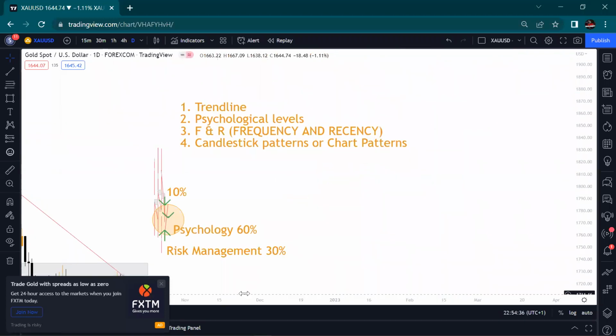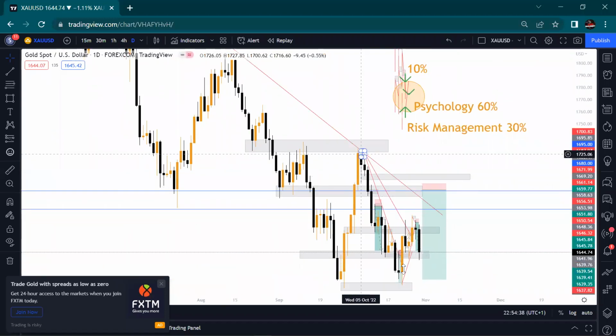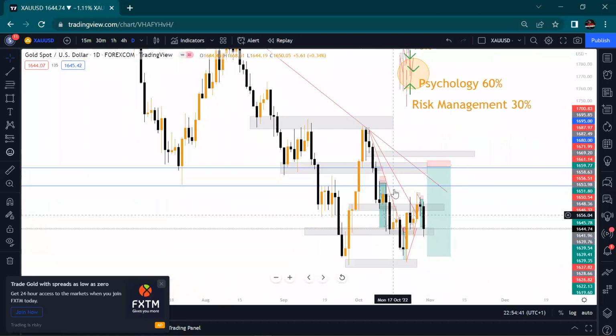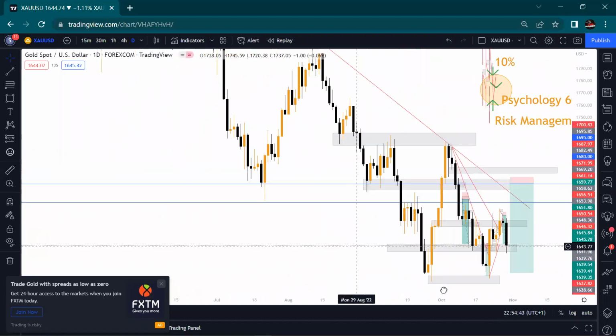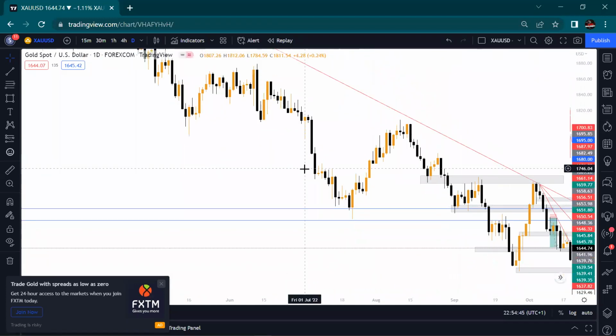You remember, TP shouldn't be beyond these points. From that pattern I showed you, and you will understand it once you start reading that book, you should know where to put your TP. Normally in this pattern, your TP shouldn't be beyond this point. So it happens very well on all time frames.